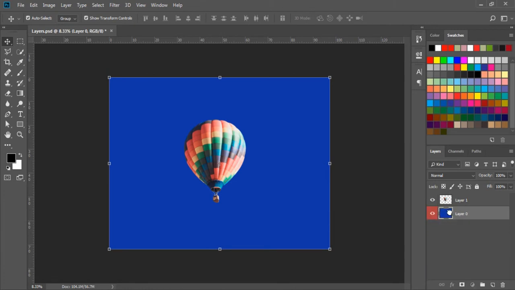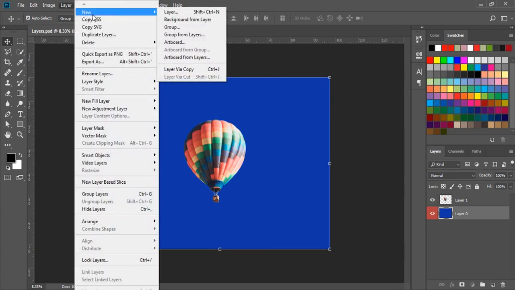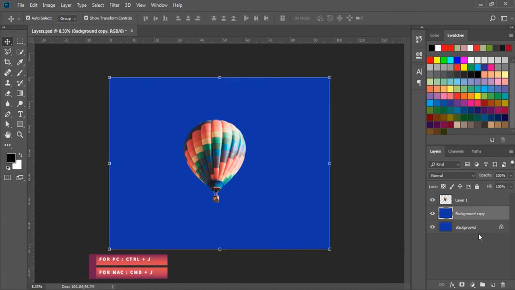Okay, if we want to lock this layer again, then go to the Layer menu, click on New, click on Background from Layer, something like this, and now the layer is locked. We can also click on the little lock icon to make it lock. Unlock it again, and make a duplicate by pressing Ctrl and J. Great!